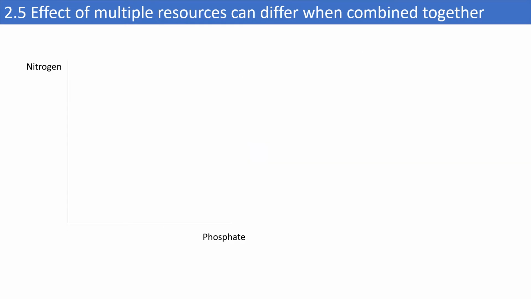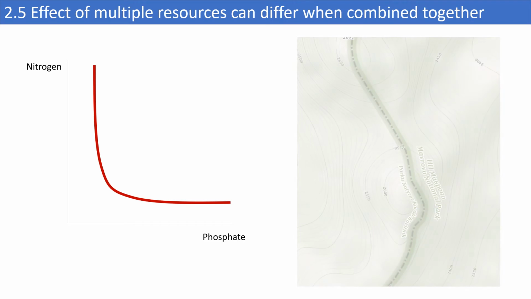Previously, we saw how population growth changes in response to the abundance of one resource in its environment. Let's see what happens when we have two resources. Representing the relationship between plant growth and two resources requires a three-dimensional plot, which is difficult to analyze. But there is a very neat way to visualize this relationship with a plot called isoclines. An isocline plot is informative about how the population growth rate will change if the resource level in the environment changes. These growth isoclines are equivalent to topographic isoclines on maps.